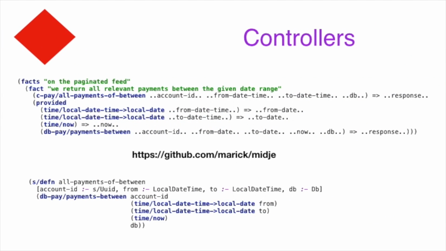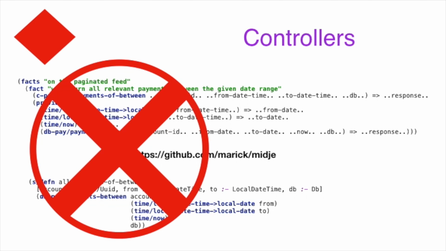And we used to test all the controller functions using Midge. Midge is the library we used before Clojure test, because it has this RSpec-like syntax that the CTO liked at the beginning, and we probably followed that. Basically, the controller test is all mocked, so you're basically repeating the function two times. So there's not much value in this kind of test. So we eventually stopped doing this kind of test, and we eventually stopped using Midge as well.